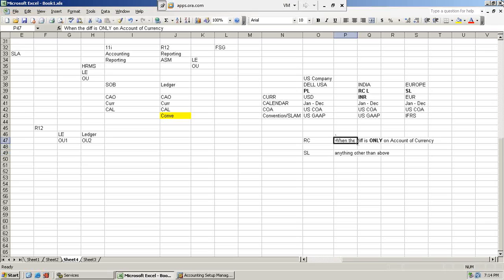As long as the difference is only on account of currency, I can have a reporting currency. If the difference is on account of anything other than currency, or currency plus something else, I will have to go for a secondary ledger. I can't manage with my reporting currency. Clear regarding this? You can take the thumb rule if you don't understand the concept, or else understand the concept. It's very simple.